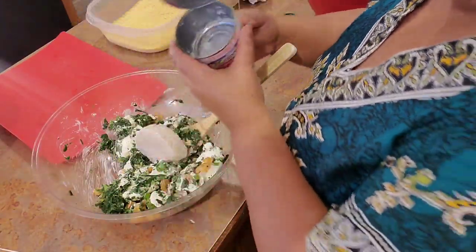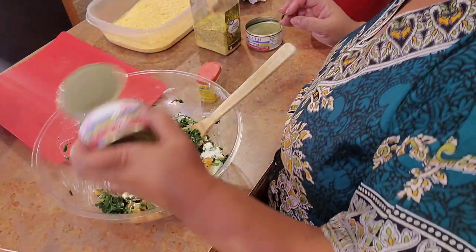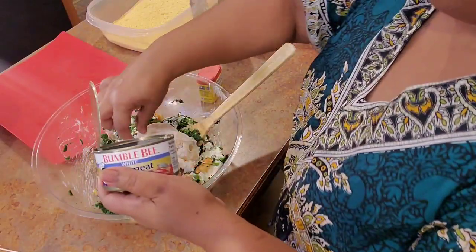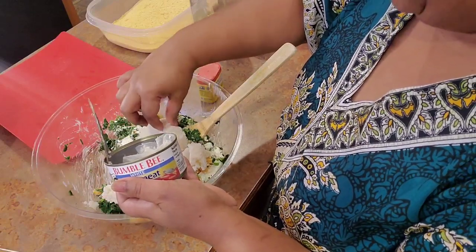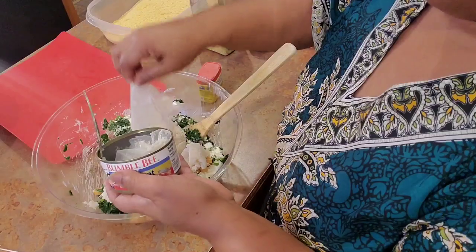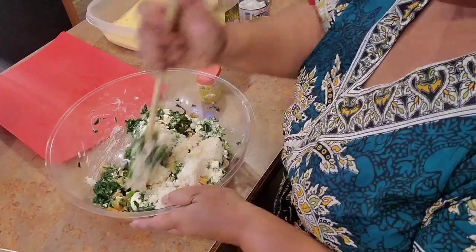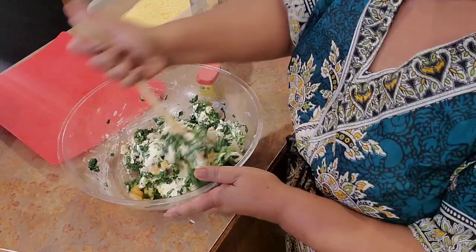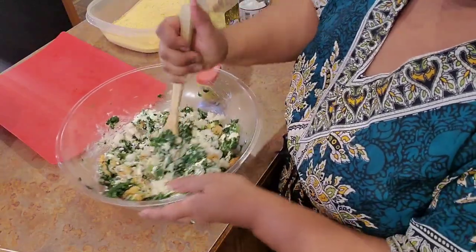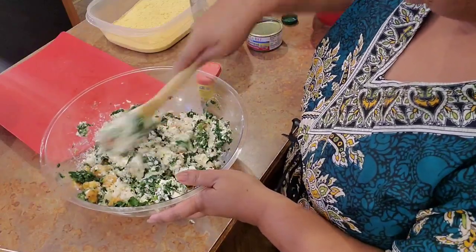I've seen people use claw meat, crab claw meat, you know. So you can use fresh crab, whatever you want to do. That's up to you, you guys, okay? You just want a good filling, a good stuffing that you're going to be stuffing with. So I'm going to mix this all up really, really good.